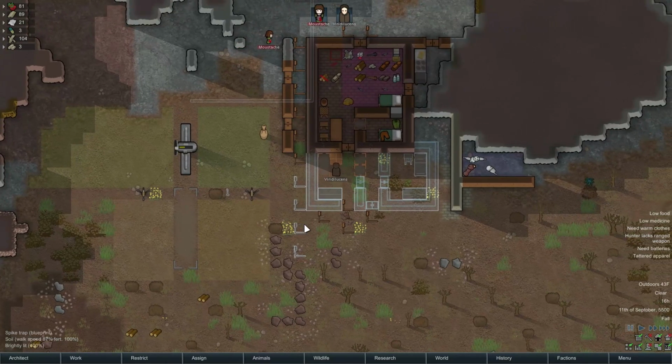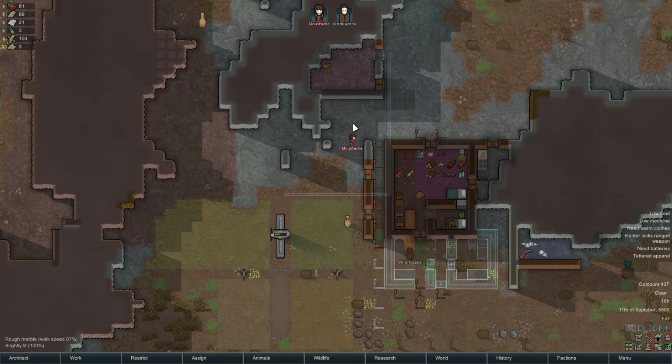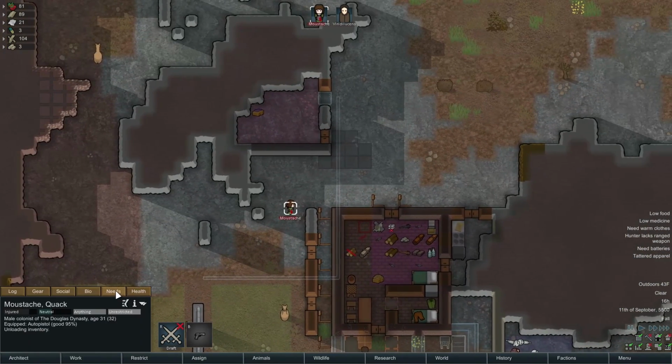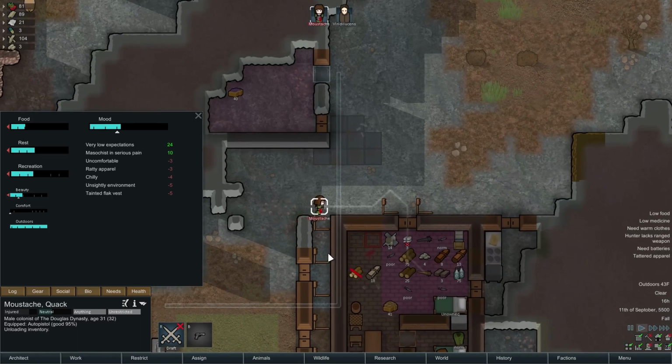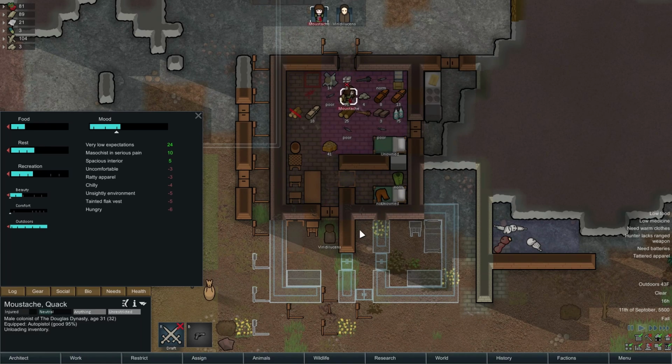So Blank Brain asks, what is this game about? If you've never seen Rimworld, it's a colony management game. We have people, they do things, and we have to manage what they do and build things for them and survive as long as we can.